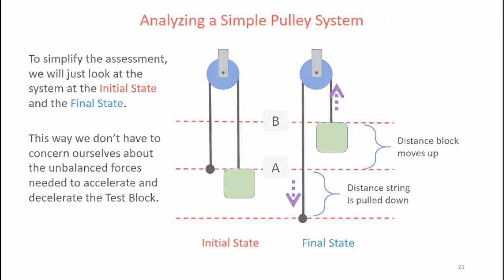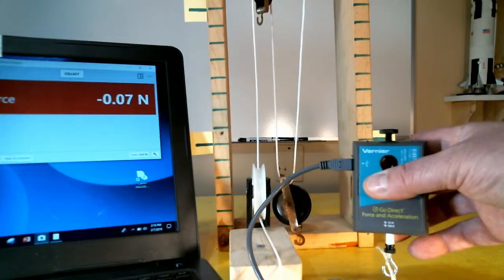Now when we do this, we don't have to concern ourselves about the unbalanced forces needed to accelerate or decelerate the test block. Okay, before we mathematically analyze a pulley system, let's do a simple experiment to get an understanding of how the pulley will behave. Here's the weight of our test block.